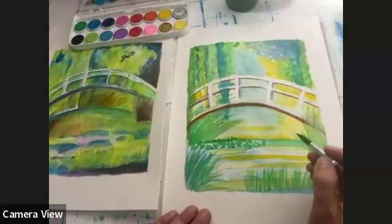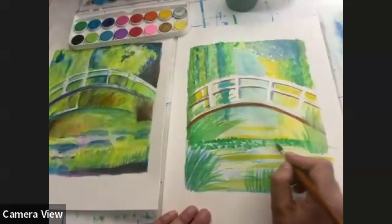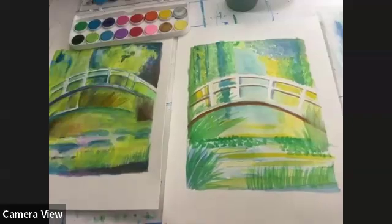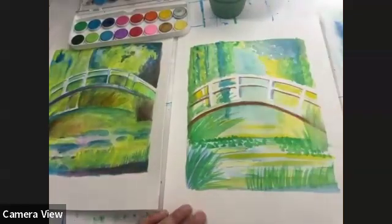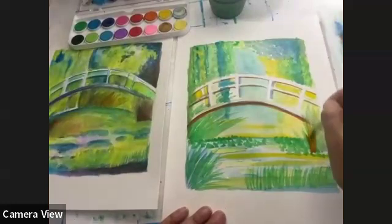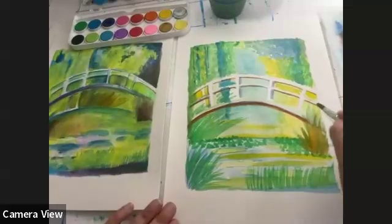We're going to do that same movement, but back here on the right, just clump together this time though. Till about right there. And then we're going to get into our orange once again. And we're going to go on top of our green grass on the right side, but only in the front part so that it's a little bit darker than the greenery that we have happening there in the back.